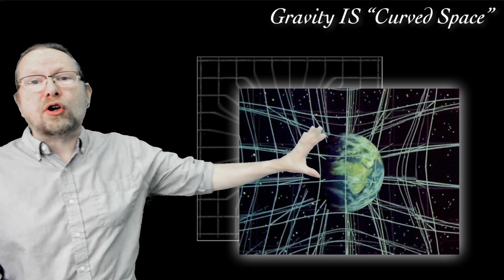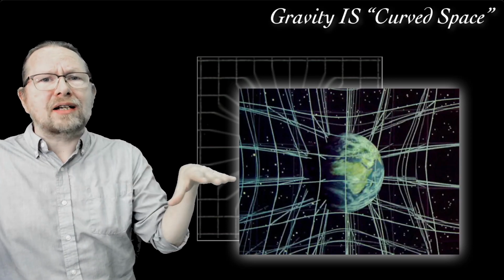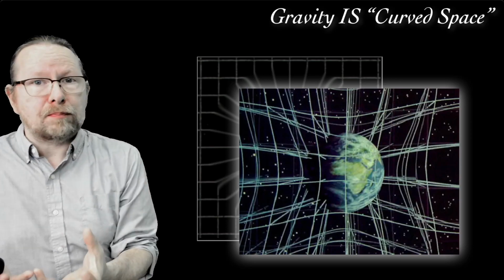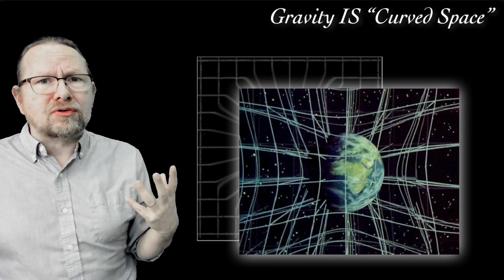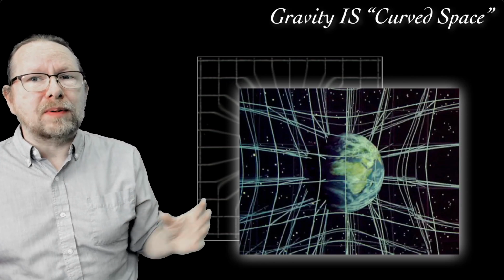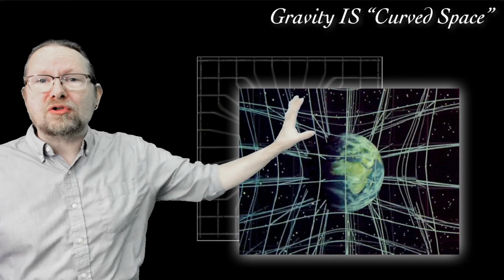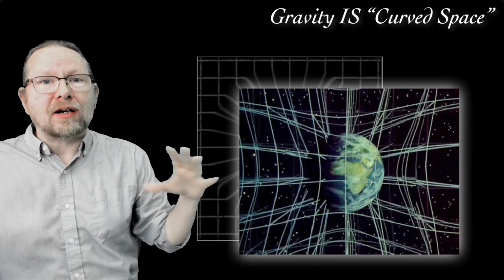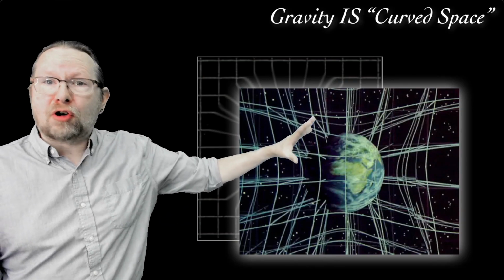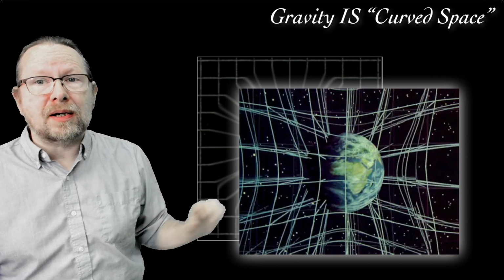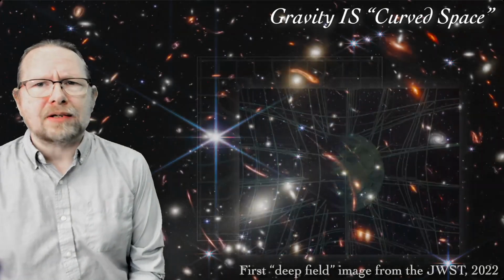The Earth creates a curvature in space. When we draw these pictures of curved space, we often draw it as a two-dimensional sheet, as if space is like a trampoline with a heavy ball on it. That is an analogy to help our brains wrap around the idea of space being curved. The Earth is three-dimensional, space is three-dimensional. It curves space in 3 dimensions. So space is not a flat piece of fabric. Space is a three-dimensional coordinate system, and the presence of a massive object curves that space in all 3 of those dimensions. So this is a more realistic picture of what we mean by the curvature of space.